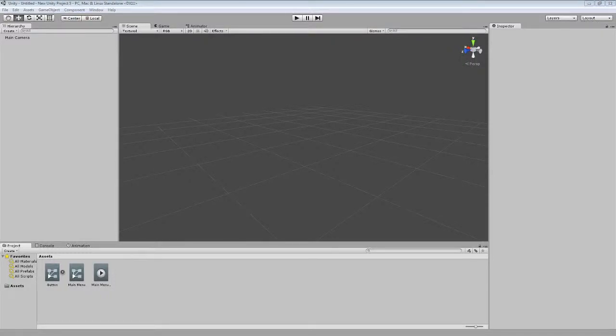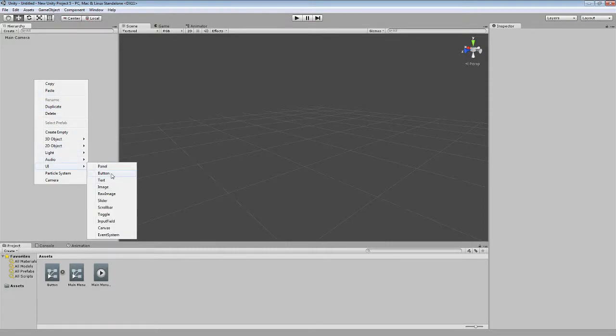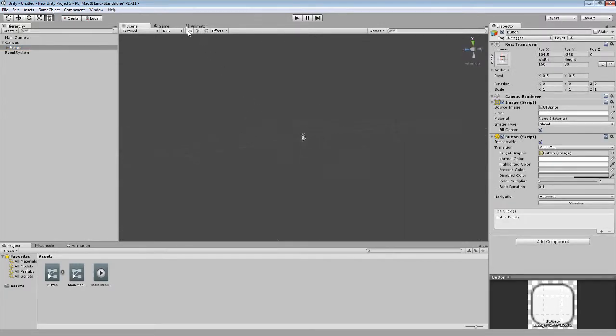My name is Michael Riekoff, and I'm going to be doing a quick tutorial about some basic button transitions. So after opening up Unity, we want to first create a button. And we do that by right-clicking the hierarchy, going to UI and then button. Then we go into 2D view, and we see this button, and there it is.